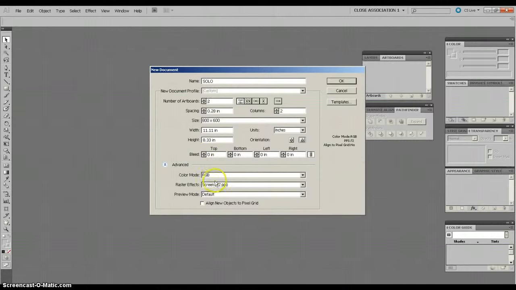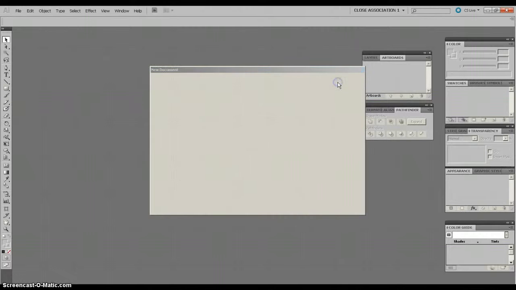We're going to have a couple options I'm going to show you. And I'm going to use some high resolution imagery, so I'm going to select a high 300 ppi raster effect, and again the RGB, which is going to maintain a better screen level of color that's going to be more accurate. If I was going to be printing, I would use CMYK sometimes. That's a longer story, and I'll get into that on another day when I want to do 37 takes on a screen task. Okay, so select OK.